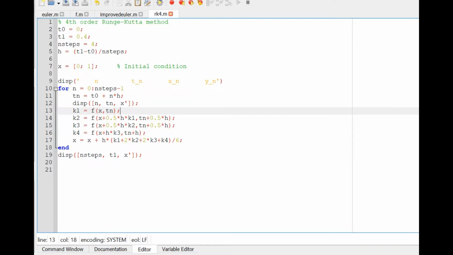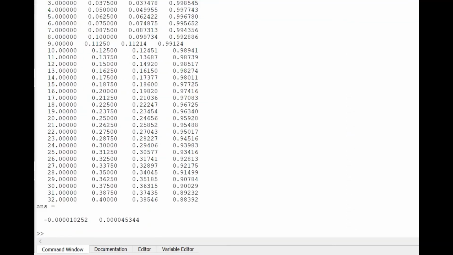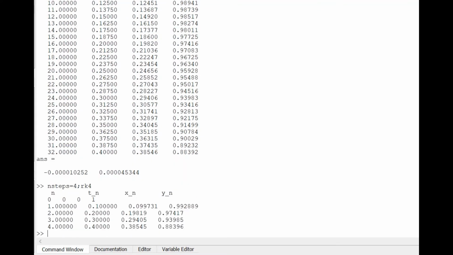Let's comment out the end steps so that I can immediately start using my program interactively. The other nice thing to note is that once this program is written, this will work for any differential equation, right? Because I just need to change the function f that specifies the differential equation. Here we go. So with steps equals 4, run RK4. 0.88396. Wow.